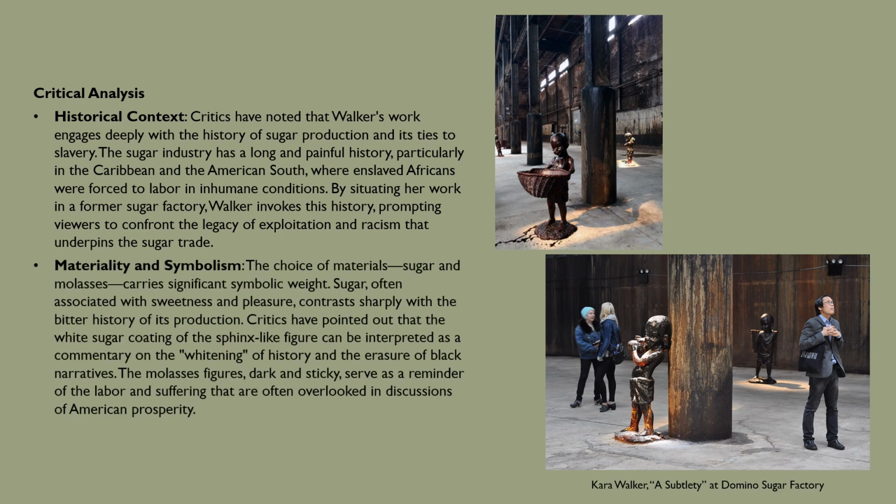The choice of materials, sugar and molasses, carries significant symbolic weight. Sugar, often associated with sweetness and pleasure, contrasts sharply with the bitter history of its production. Critics have pointed out that the white sugar coating of the sphinx-like figure can be interpreted as a commentary on the whitening of history and the erasure of black narratives. The molasses figures, dark and sticky, serve as a reminder of the labor and suffering that are often overlooked in discussions of American prosperity.